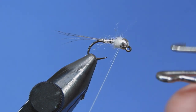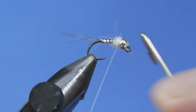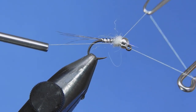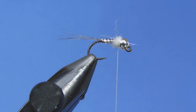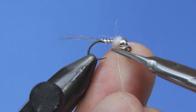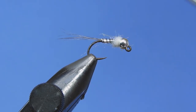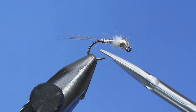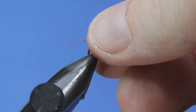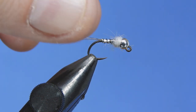We're going to finish the fly off with a couple of whip finishes. I'll try to tuck that whip finish in under the dubbing if we can — just make sure that's tucked in there. That looks pretty good. I'll give that a quick little snip and this one's ready for the box. You can go ahead and clean up a couple of those errant fibers, but as you fish this a lot of those fibers are going to get pulled out anyway. A lot of people say the fly fishes better even after some of those fibers get pulled out, so if you don't want to spend the time to clean it up you're good just throwing that one in your box.